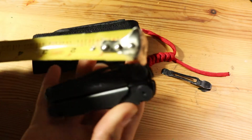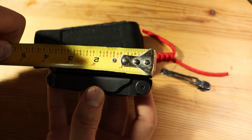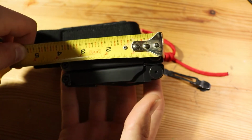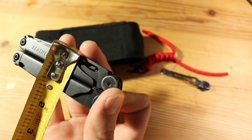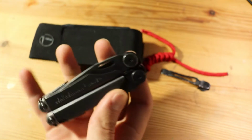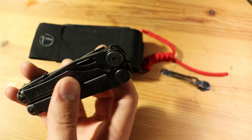So first, let's start off with some size comparisons and generally just to get a feel for the size of this thing. It measures right around 4 inches in length. Kind of hard to see there with the light. About 1 3/8 inches in width, and 5/8 of an inch in thickness.